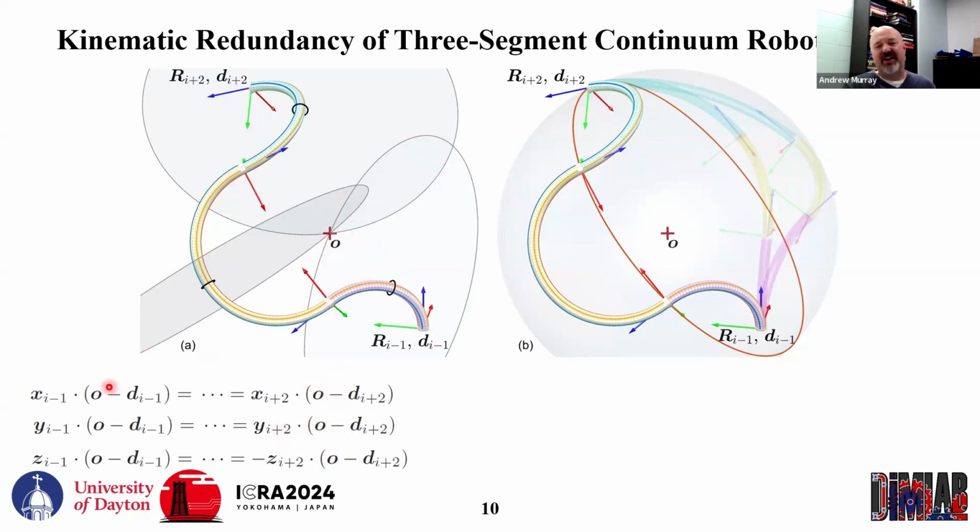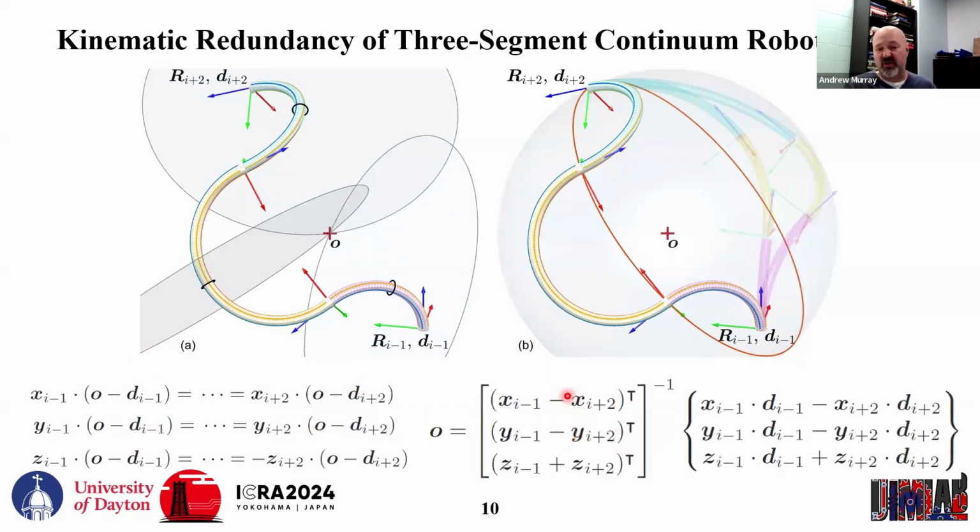So I can write down these conditions, and turns out I can actually solve them. And now, again, this is only in terms of the information about the first frame and the final frame, but this tells me this location O, which is the center of our tip sphere. Having the center of the tip sphere based on the first and final locations, I can then pick any location I want on the tip sphere, and that tells me where the first frame is. That also generates a tip circle to tell me where I can put the tip of the second segment, thereby solving the inverse kinematics of the 3-segment PCC continuum robot.